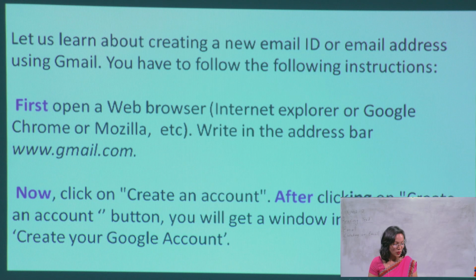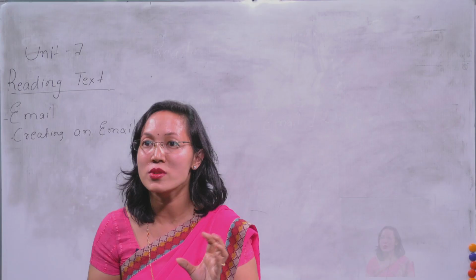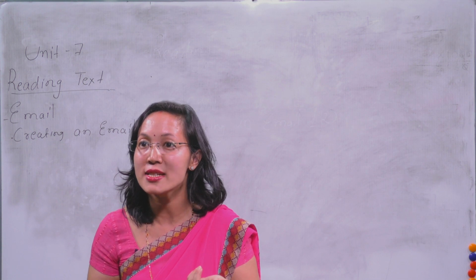What do we mean by a browser? It's a program on the computer. If you want to find some information about something, we use a browser. The browsers are Internet Explorer, Google Chrome, Mozilla, etc. After that, you can click the start button and open the web browser. Once you open it, you need to write in the address bar.